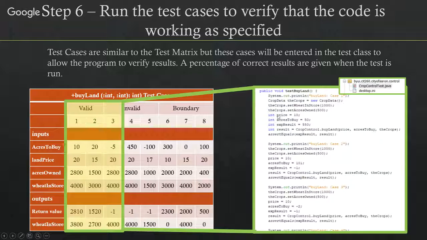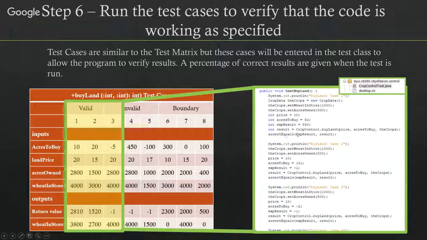We declare these variables: price, acres to buy, expected result, and result. We're saying that they're integers. We plug in those numbers, and then we call the function buy land. So this is where we're going to take all of these parameters and pass them to the buy land method, and the result that it returns will be put into result.